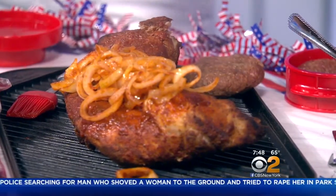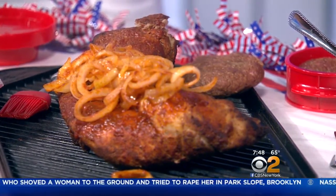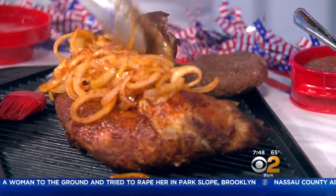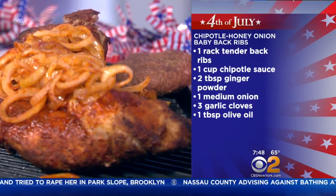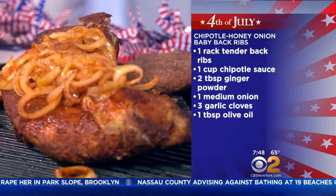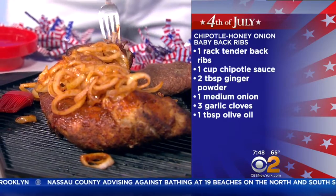You bake it before you put it on the grill? Yeah, I do. Keeps it moist that way? It keeps it moist, and this is extra tender, but it makes it even more tender. And then I throw it on the grill. The cool thing is you could probably throw your onions on the grill as well. Granted, I'm sauteing them here in a pan, and season it with a little ginger powder, black pepper and salt, as well as the chipotle sauce, and it works well.